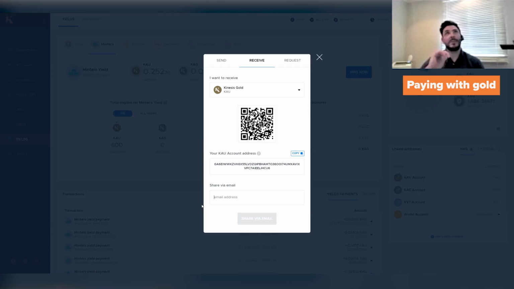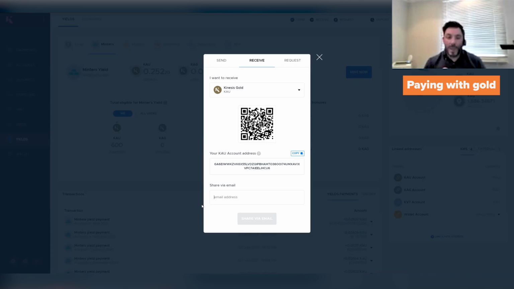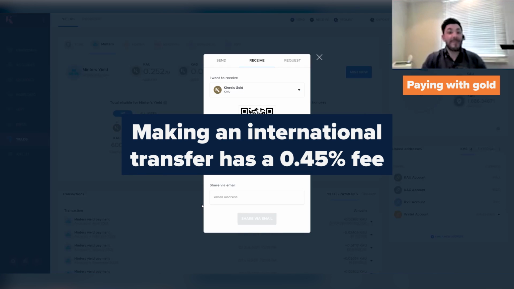the world. So I could be in London and sending to Australia, and that money will arrive within 2 to 3 seconds, cleared at the other side. So if someone has a debit card in Australia, when we do bring a debit card on in Australia, and I'm in London, we'll be able to send that money over and they'll be able to spend it instantaneously. So international transfers, and for doing that, there is a 0.45% sending fee, which again we share as revenue back with our users in the yields as well.